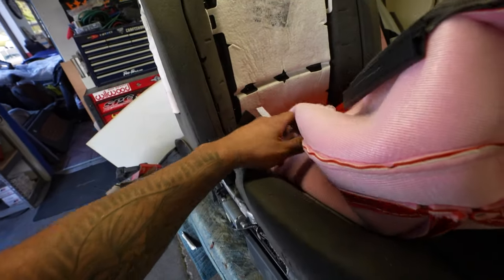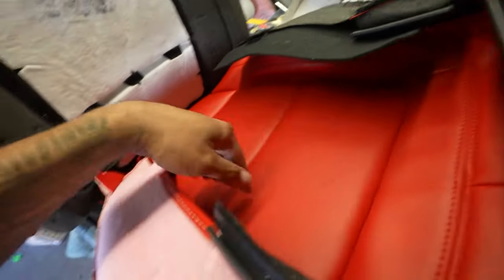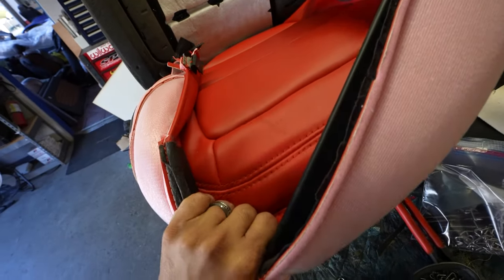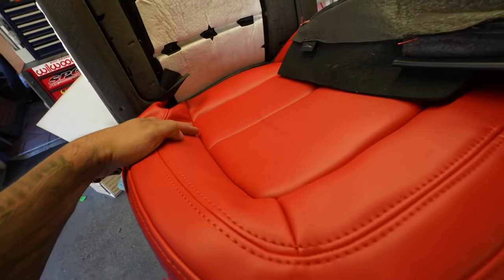All right, so I went ahead and started putting all the hog rings that go on the bottom of the seat. They go here, here, here, along the sides. Now, once you do that, you want to give it a stretch and then start pulling it over the seam. Now it's looking like some upholstery.